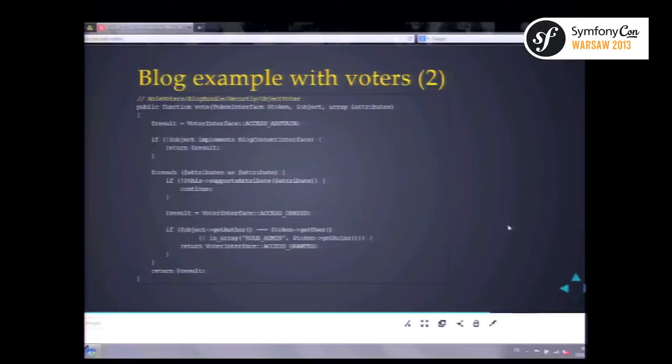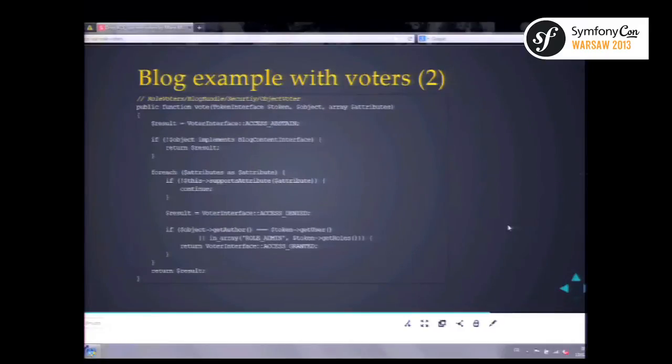Once I find the role that my voter supports, I will check if the author is the user that is actually connected, or if the connected user is an administrator. This means that he has a role, which is just an array of roles, so it's quite easy. In that case, I will grant the access. This is actually what we tried to do with the ACL, which is the same thing.